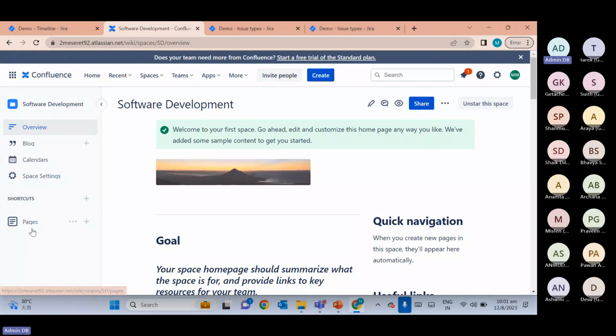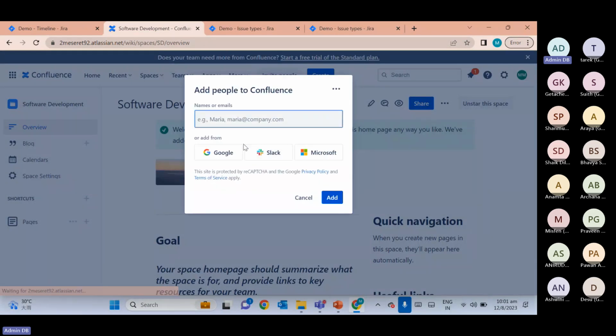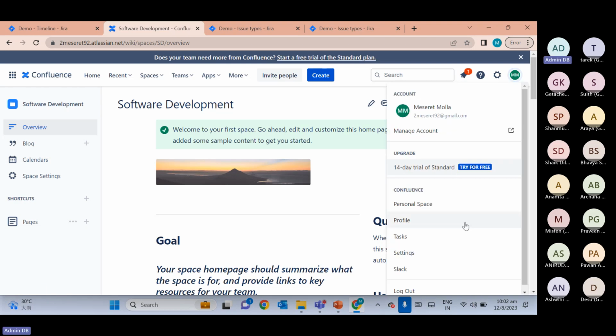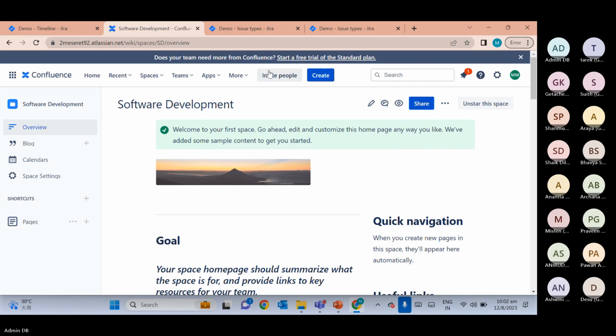So here you can see in this particular page, we have the invite option. So we already invited. So I think Divya and Ananta, can you join that? Then we'll be able to see more people in this organization, and this is for a 14-day trial only. So you can create your own account and use it for 14 days. I already invited 2 persons.